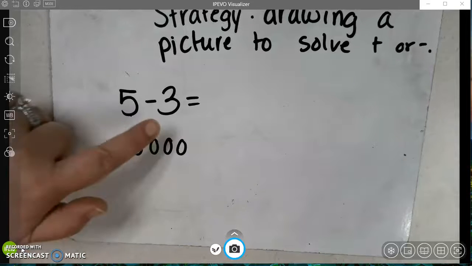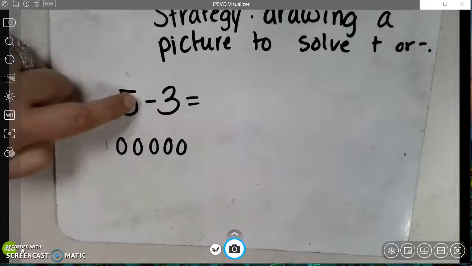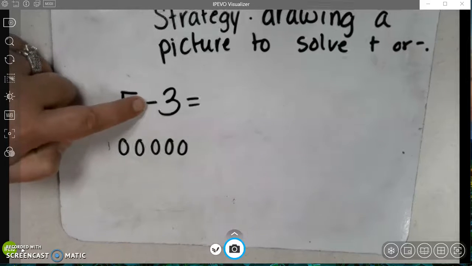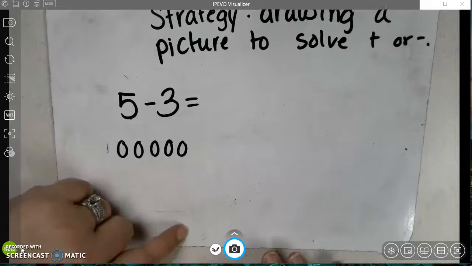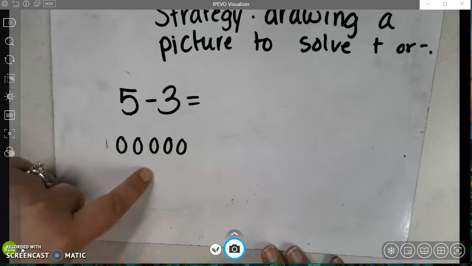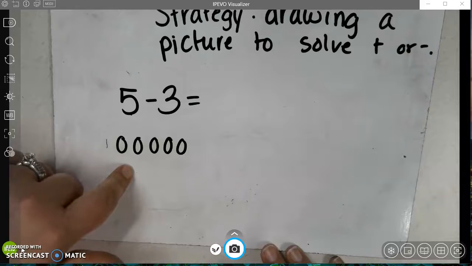But I'm not going to draw 3 more circles. Why not? I'm not adding or hugging numbers together. I'm breaking them up. Okay? Sometimes on a whiteboard especially, it's real easy to erase it. But if I'm looking at your paper and I'm like, you're a little bit close, but I can't tell where you went wrong at. This is why we write our strategy down and we show our work.